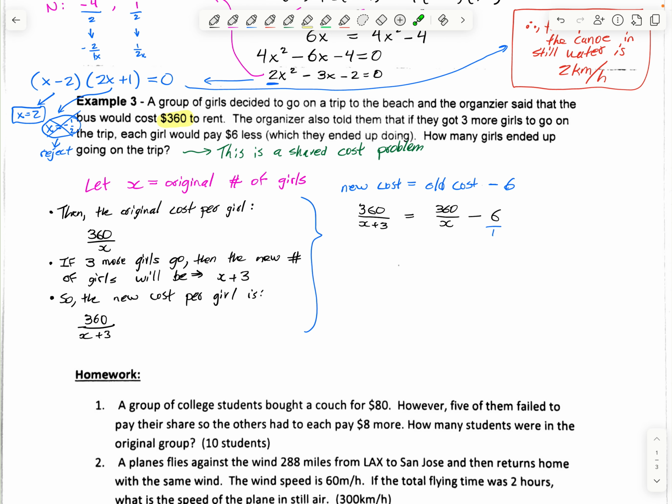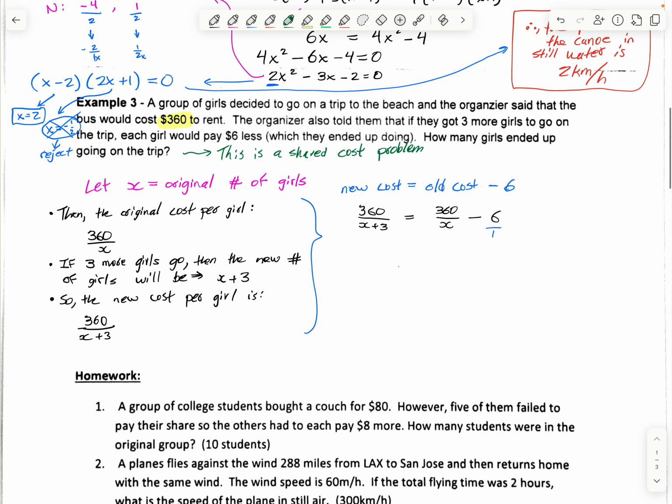So I multiply both sides by x times x plus 3. You could take a look at the previous example, but in doing so, I would get something like this, right? I'm approaching this another way. It's the same idea, finding a common denominator and then equating the numerators once you find that. But the reason why this works is that in math, if I have an equation, whatever I do to the left side, as long as I do it to the right side, I get the same thing.